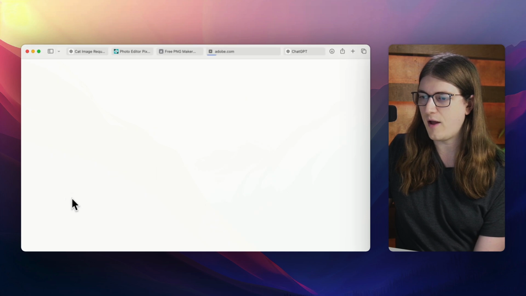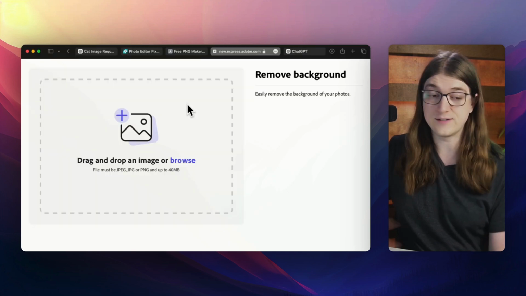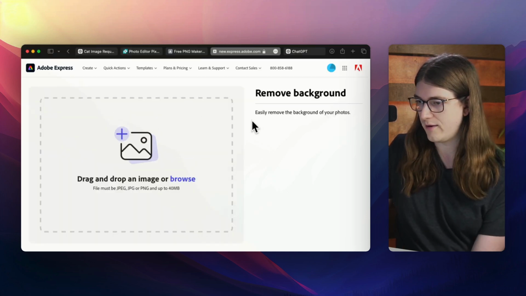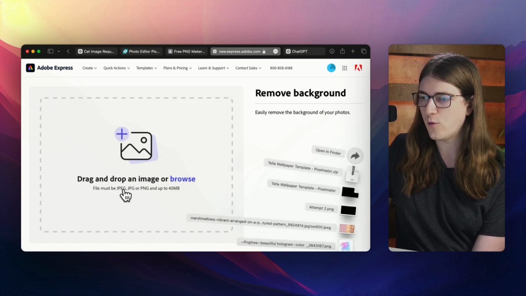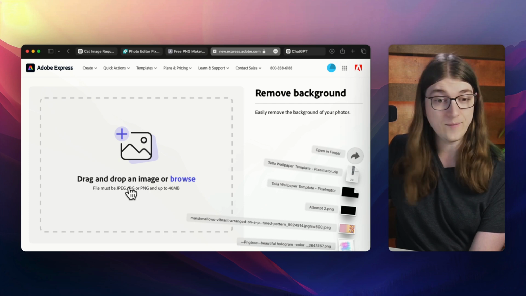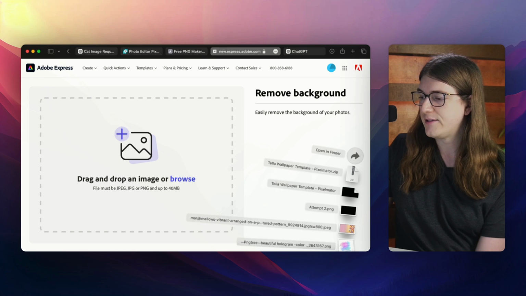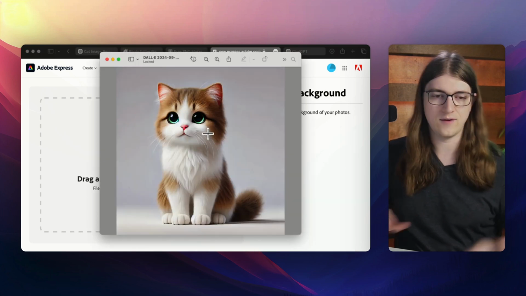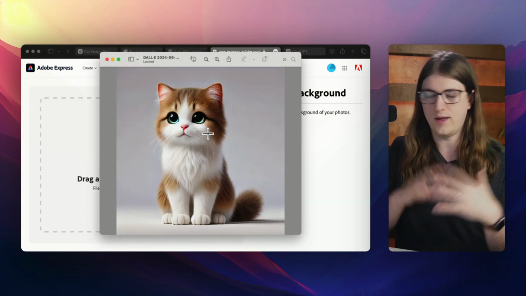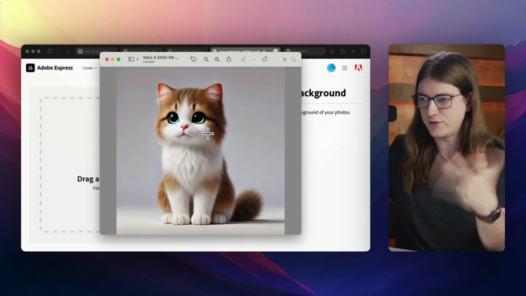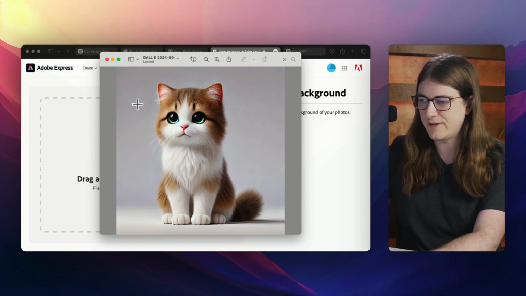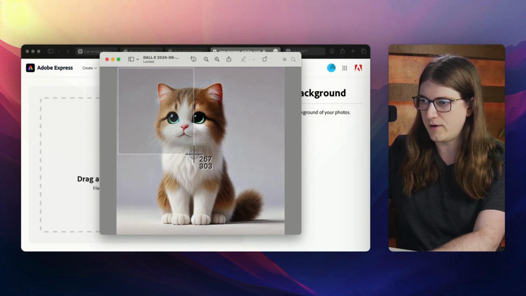So I'm going to click on upload your photo. Note that I am logged in. It's totally free, but if you're not logged in, you just have to create an account and log in. Anyway, it actually won't let us upload a WebP image, which is what DALL-E downloaded, what ChatGPT downloaded for us. So you can go ahead and get a converter online to convert it from WebP to PNG or JPEG for free. But for now, I'm just going to take a screenshot. And that's just Command-Shift-4. And so I'm going to take a screenshot of this cat, just like that.